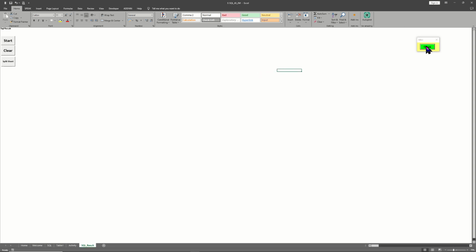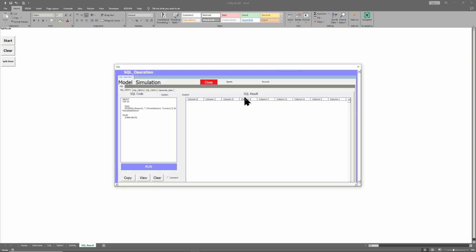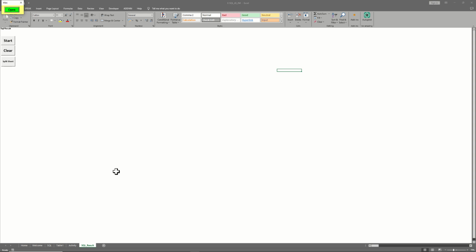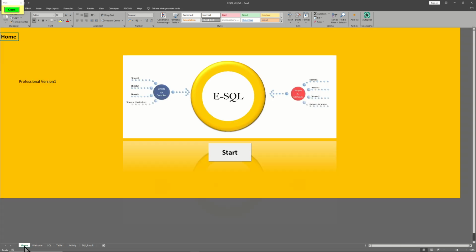It's still here. I can use it immediately instead of clicking the start button. If I click the open button, it brings out again the question asking whether I want the small or large interface to use. And this is a simple walkthrough of the different tabs of ESQL.